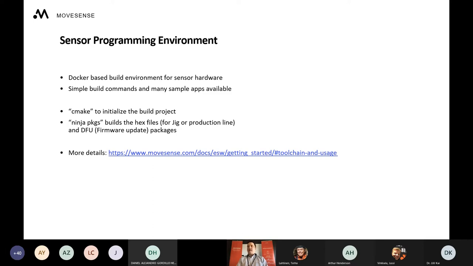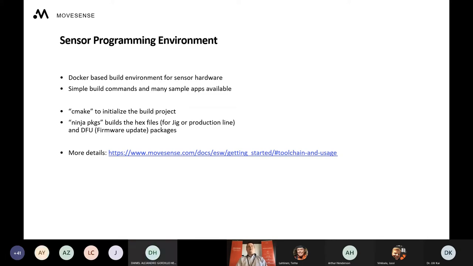And we had this idea that if you have the stuff downloaded to your computer so you don't have to wait for the internet, you should have everything running and the firmware compiled in 5 minutes. And we actually already demonstrated that pretty much 4 years ago. With the Movesense device library version 2.0, we improved this in the sense that we are no longer limited by what the customers can or cannot really install on their computer, different kinds of environments and operating systems and so on.